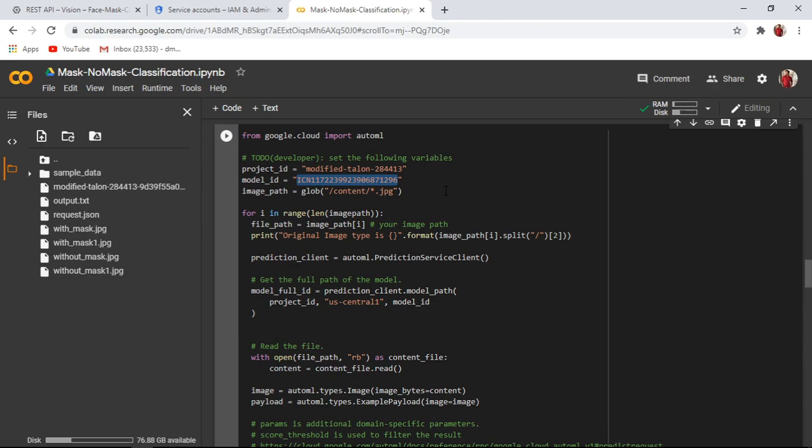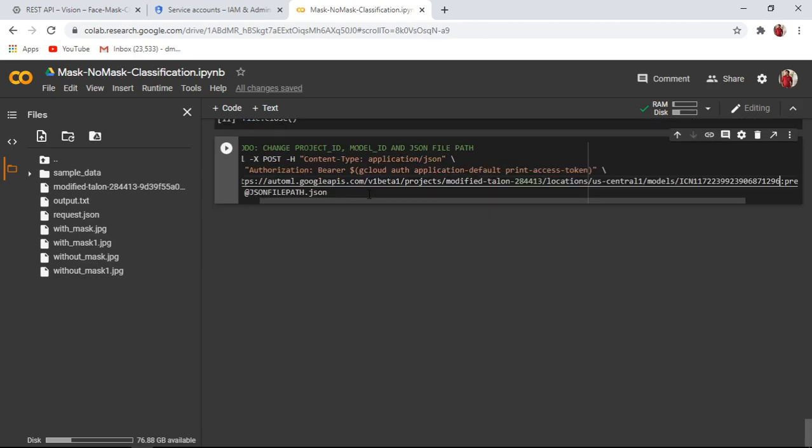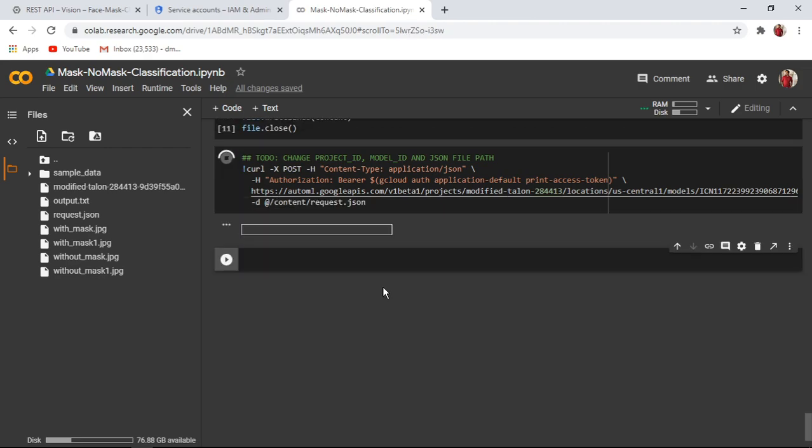So in the REST API, we saw how to check the project ID, and you need to mention the project ID and the model ID in the URL also, as we had seen in the Python client library example. These two are the main important parameters, and after that another is request.json.